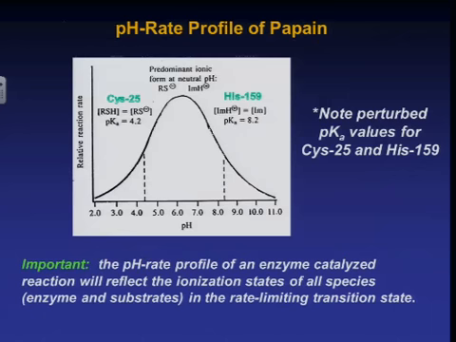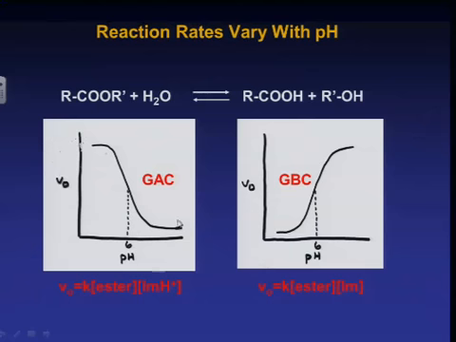So what I just said is mostly true. When you see what we're looking at here, this is the pH rate profile. So here is something which functions only as a general acid catalyst during the slow step. During the whole process, it's going to function as a general acid at some point, general base at some point, but during the slow step, the rate determining step, it has to be in the protonated form, so it's going to work better at low pH, worse at high pH, and the opposite for something that's functioning as a general base. So here we have a slope down, slope up.